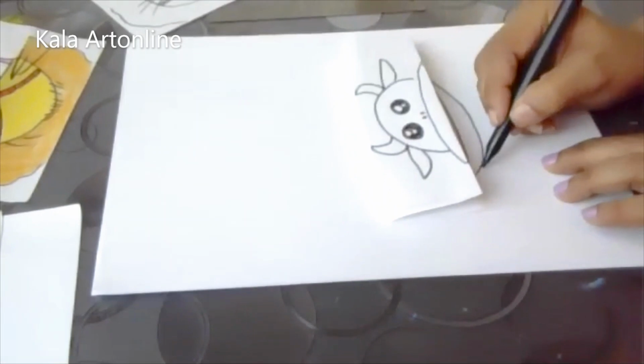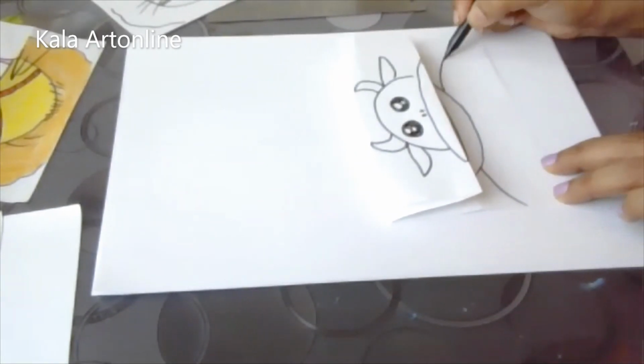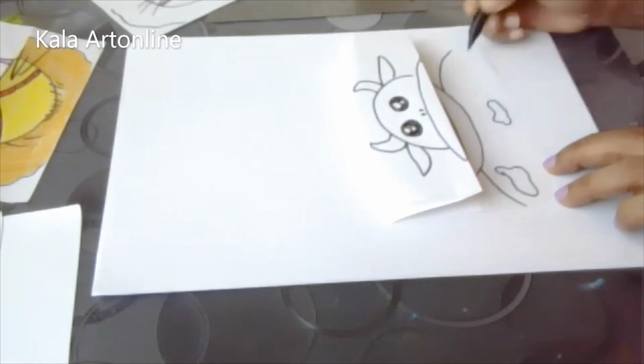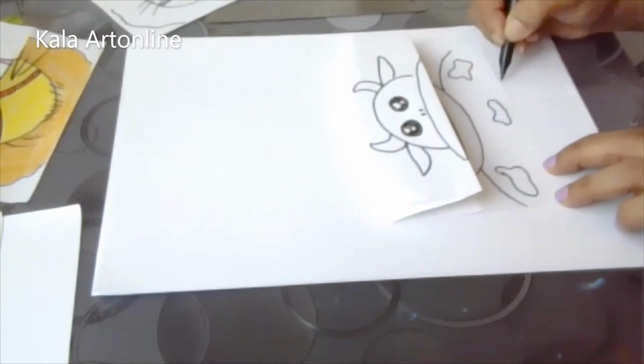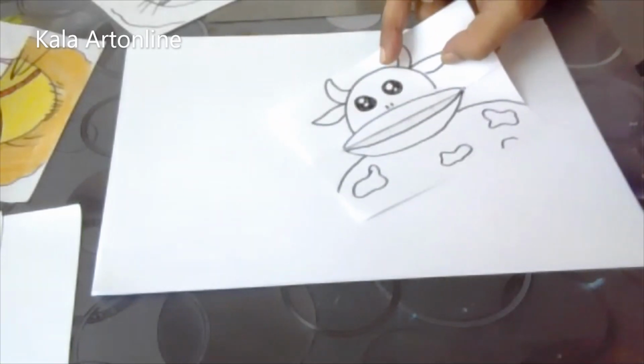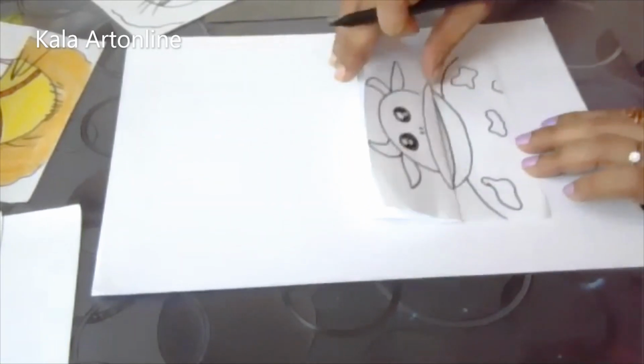And the body, I'm just drawing it here below with some spots. We'll color these spots. This is for the cow. So this is the basic thing we have done. Now we are going to open this up.